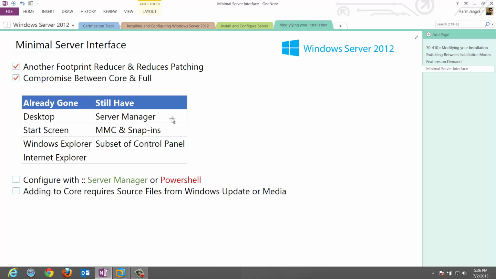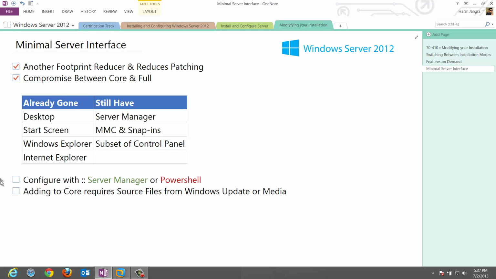But yes, as an administrator, you require server manager. You will get it. It will also provide you MMC, that is Microsoft Management Console, and the snap-in in which you can configure Active Directory services, group policy management and all that. Definitely all the stuff will be available, और उसके साथ साथ control panels के भी कुछ options available रहेंगे definitely. Now how you can perform that?